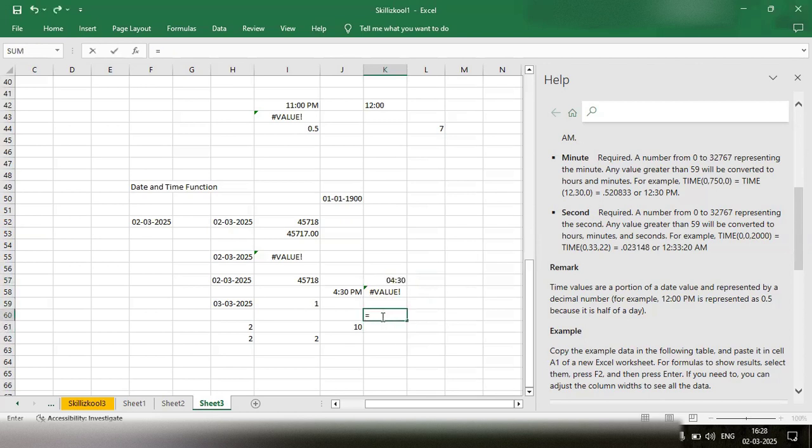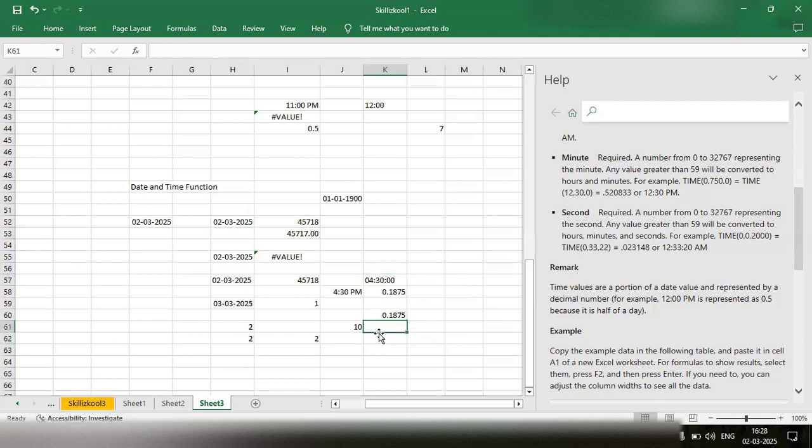It also gives me the value error because it doesn't take the value as text. Okay. So yeah, now it takes the value as text.